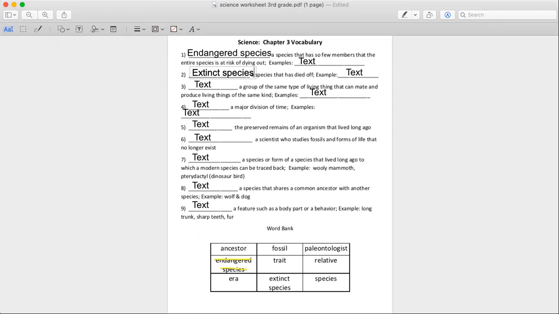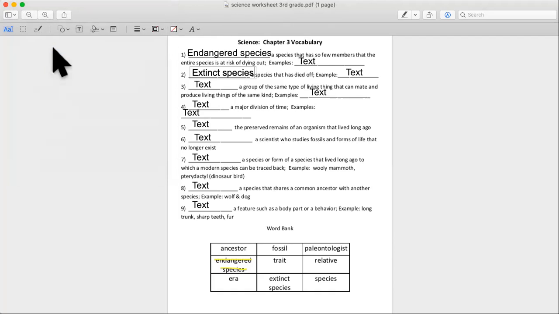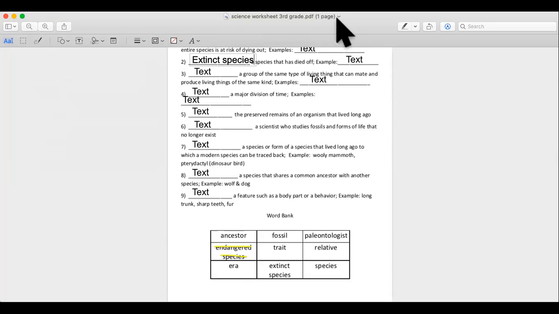Okay. Now, Fox, let's say I've finished this worksheet and I want to save it. How would I do that? Well, what I would do is go up to File. Let's see if Save will work. I'm just going to move my page a little bit out of the way so I can see what I've saved.